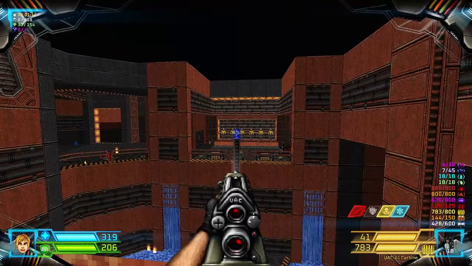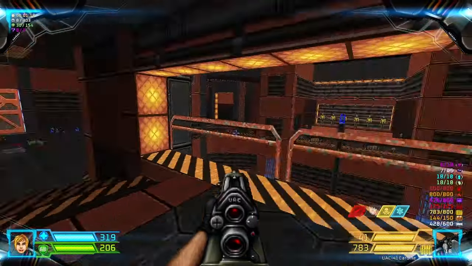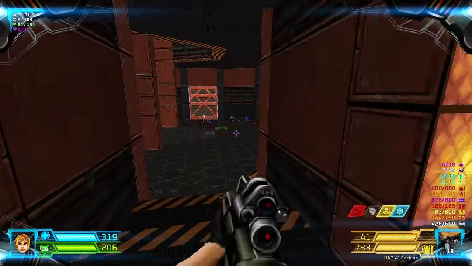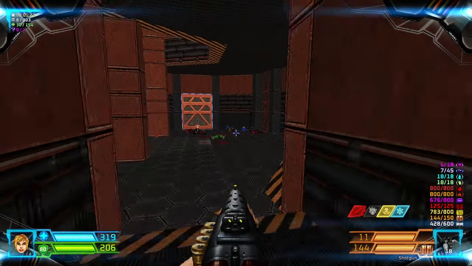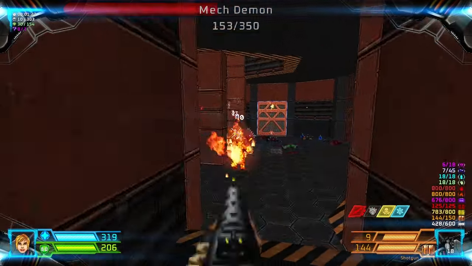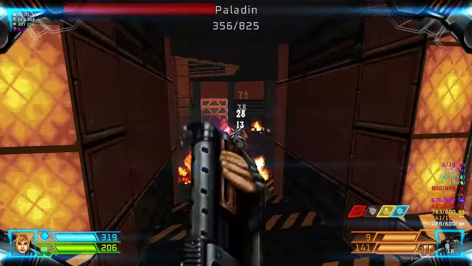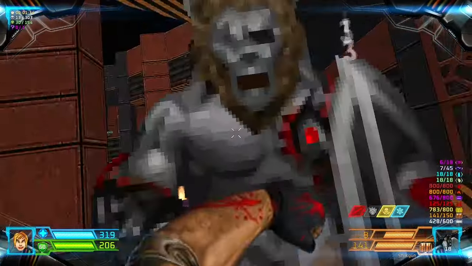Okay, those are rad suits that we should need to traverse the underwater levels. So we are in a submerged section, as it seems. Kill the gunners in those platforms, and there will be a paladin.